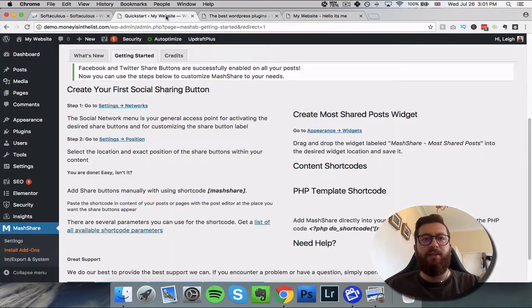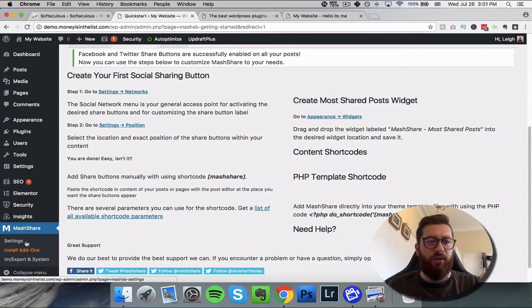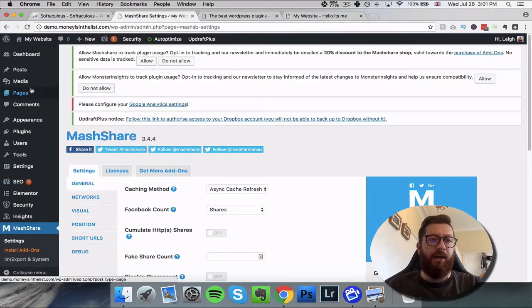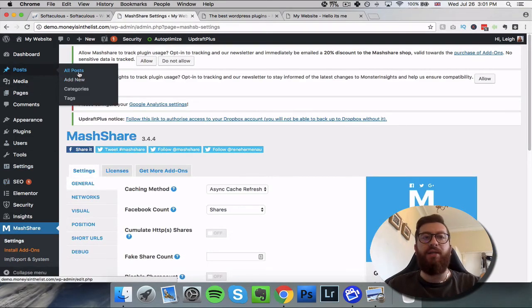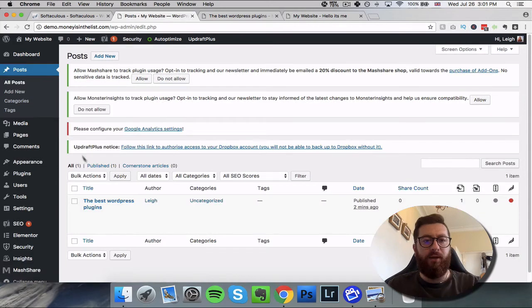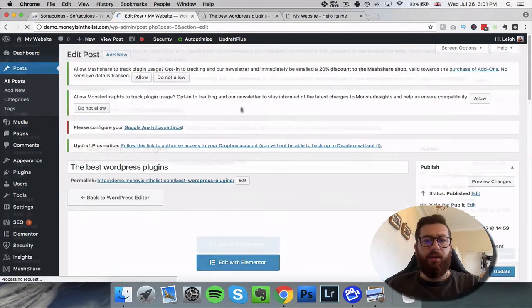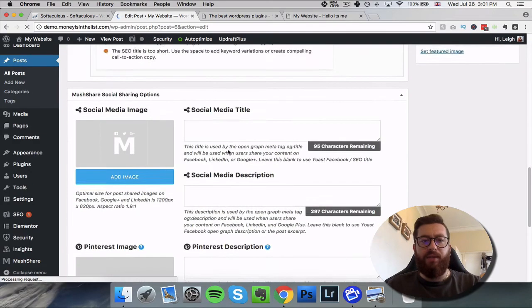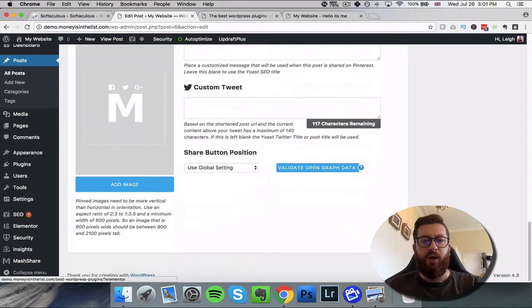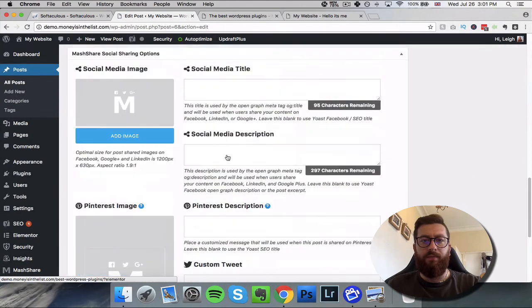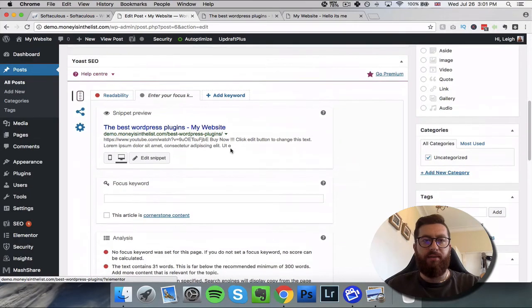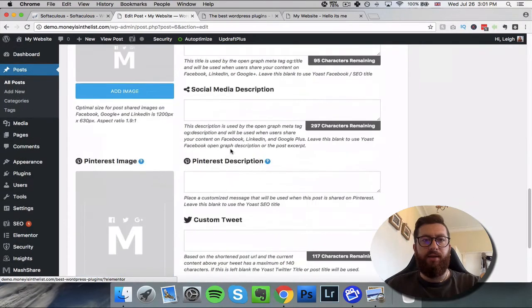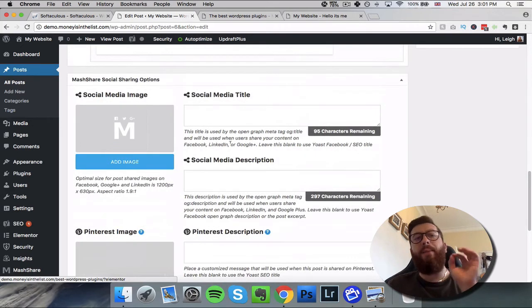Now, the next thing, one of the cool things about this is, and this is under the page. So under the post, under each individual post, we go to the page, we edit the post. Okay, we go down to the bottom, and as we said before, just say with Yoast, which is there. Okay, beneath it, we've also got a MashShare section.